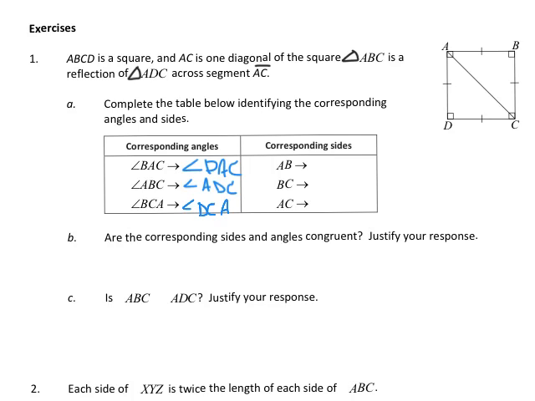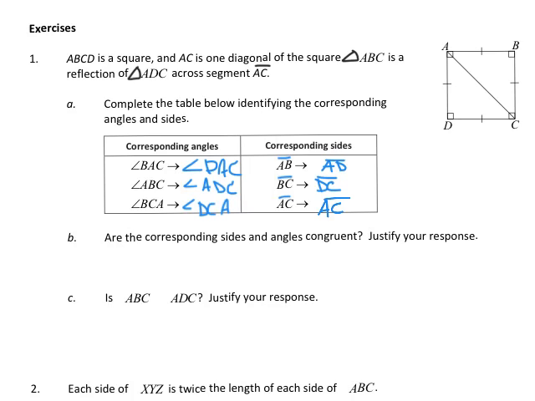And then the corresponding sides, I need to put the little marks over them. Okay, AB, if I'm reflecting over that diagonal, reflects down here to AD. So AB corresponds to AD. BC, when you think of that line of reflection again, is going to be DC. And you can't say CD, it's got to be DC, because B is reflected down to D. Now AC is actually the line of reflection, and it doesn't change. AC is going to remain AC.